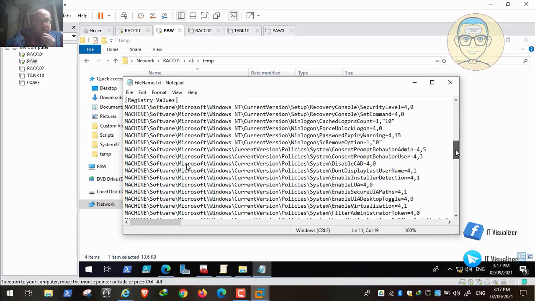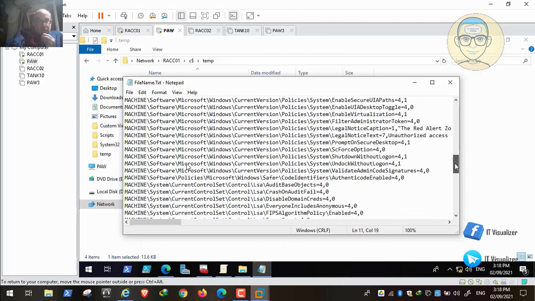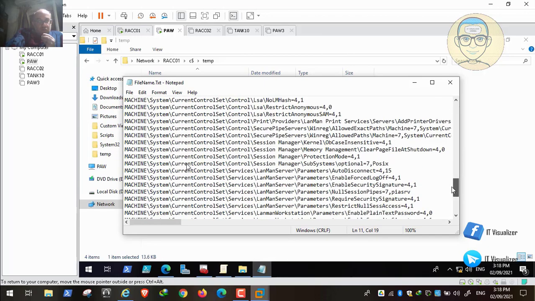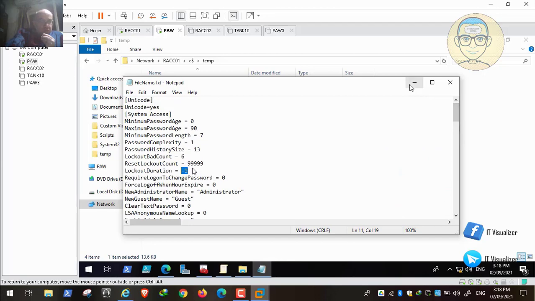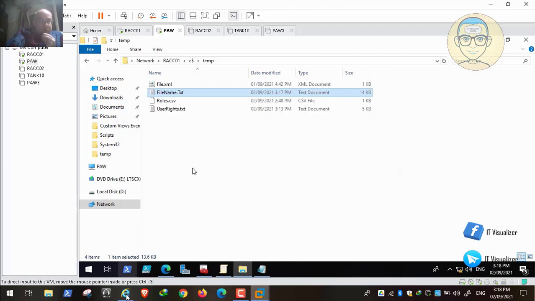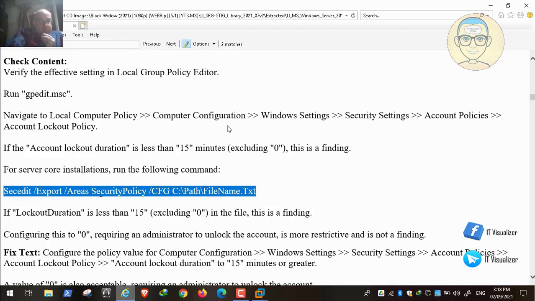Okay, so anyway, I think it's not -1 because I have it already 15. Anyway, so we will continue working. We can go and configure it from the group policy. Let's see the default domain policy if the account lockout duration is 15 minutes or more.